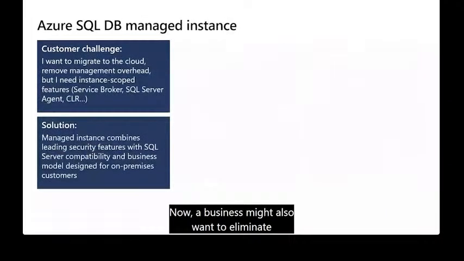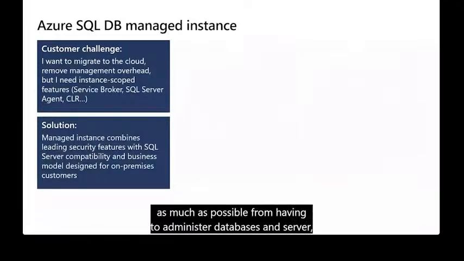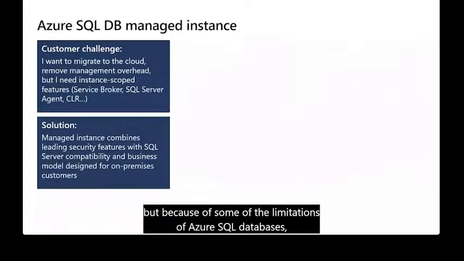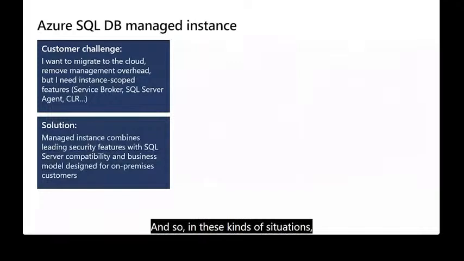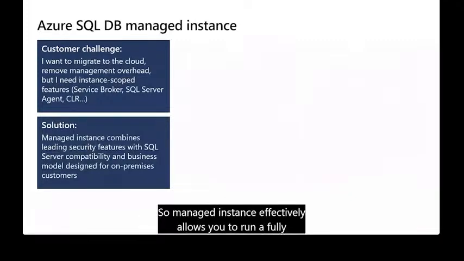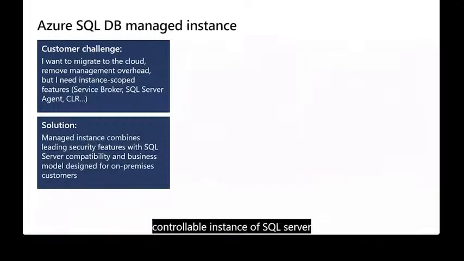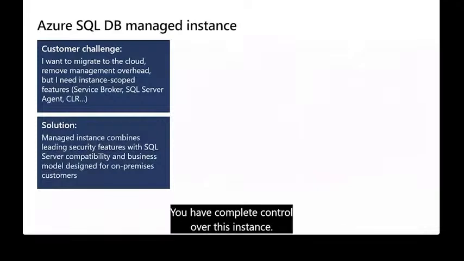Now, a business might also want to eliminate the management overhead costs as much as possible from having to administer databases and servers, but because of some of the limitations of Azure SQL Database, it might not be the best option for them. In these kinds of situations, Azure SQL Database managed instance is an alternative to consider. Managed instance effectively allows you to run a fully controllable instance of SQL Server in the cloud. You can install multiple databases on the same managed instance. You have complete control over this instance, same as you would on premises.